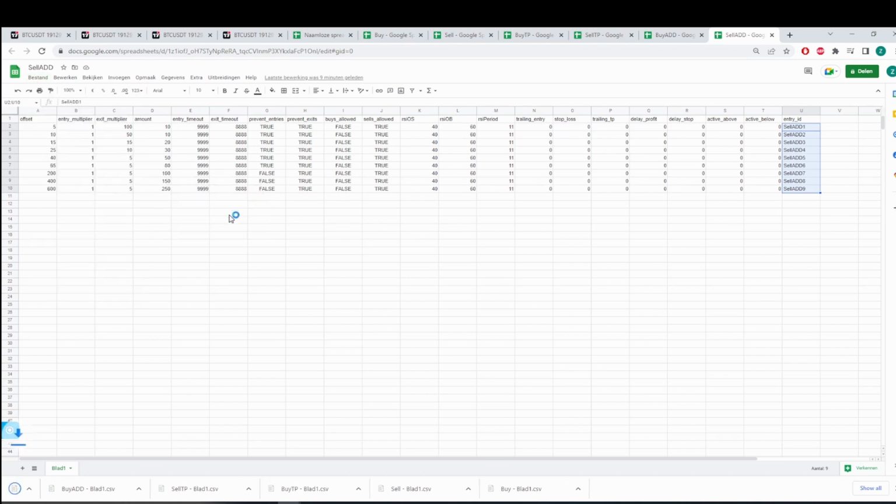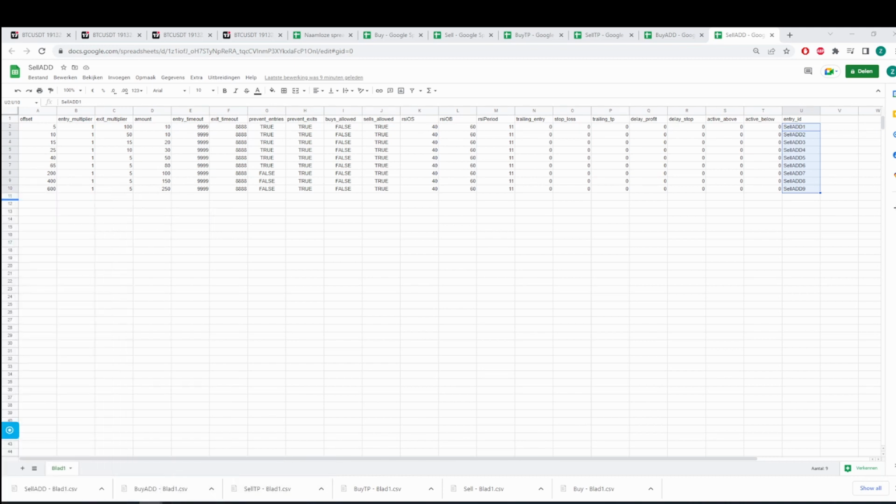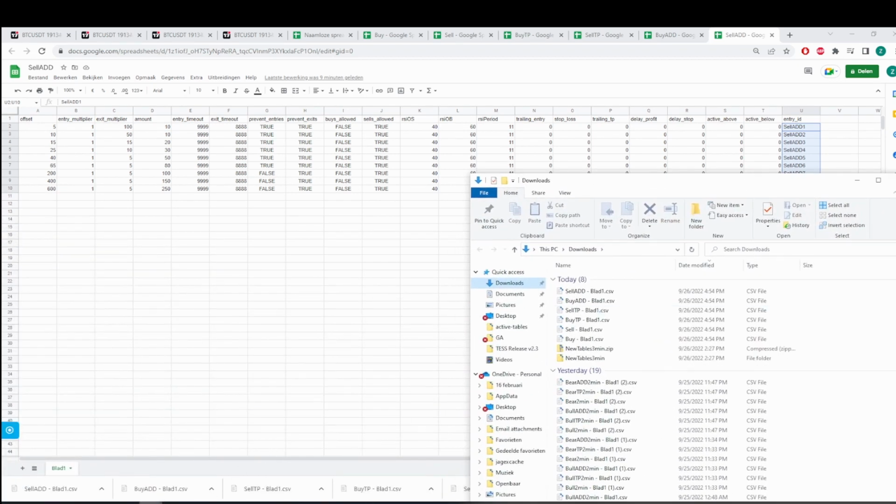Alright, so I've downloaded all 6 of them. Let me open the downloads folder, and you can see they should be right here. And then I want to copy them over to my bot. Let me find the right version.